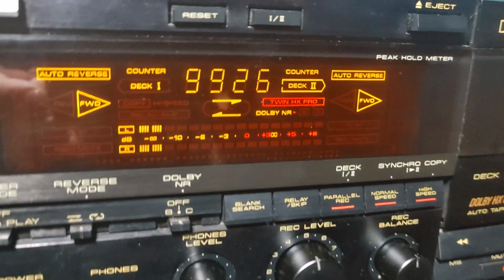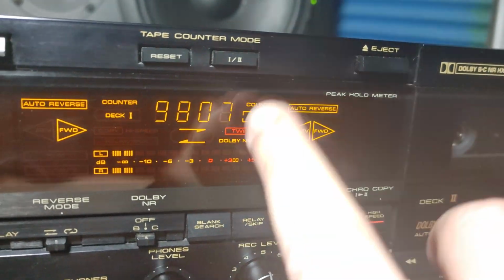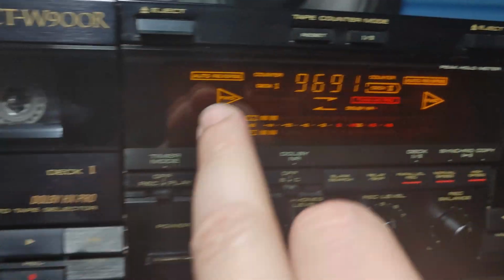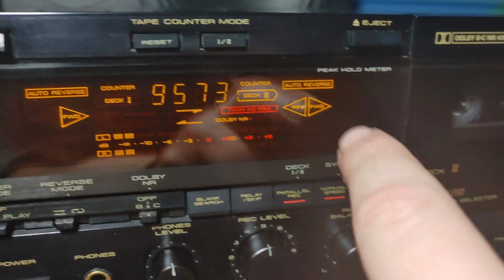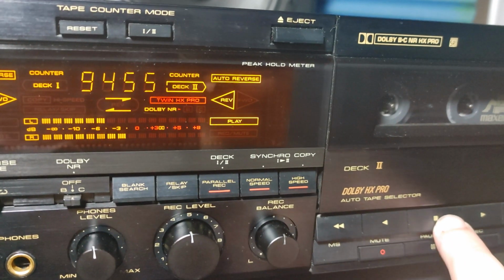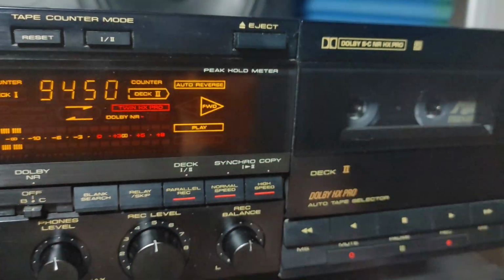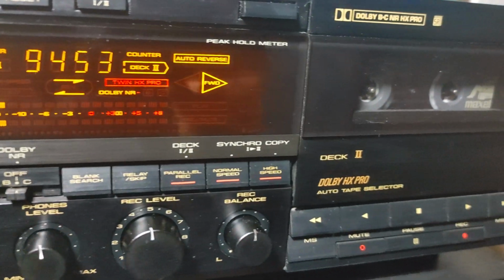The display will show you what's going on. So we have a part of the display for the right side deck and part of the display for the left side. This one now is blinking rewind, okay. If I press on stop, it'll just stop. If I go on the other side, it'll go on the other side. You see, when I press this side, it'll show you which side of the tape you are listening.